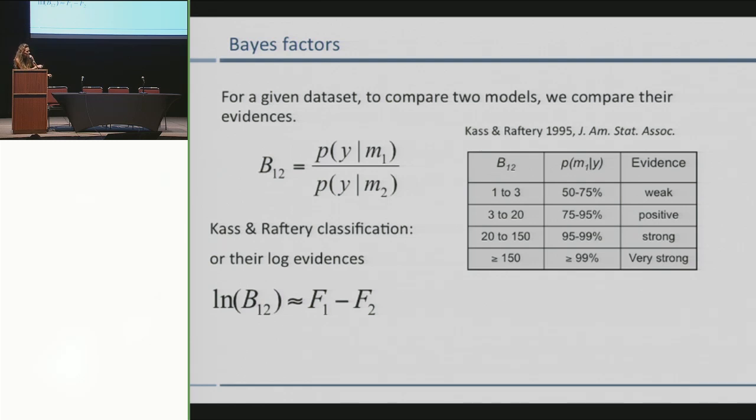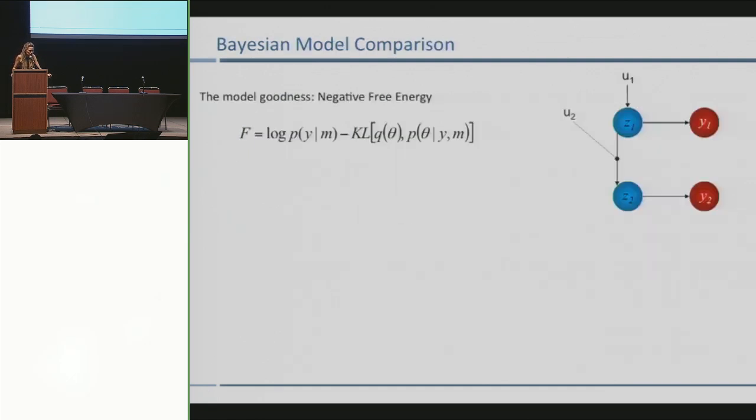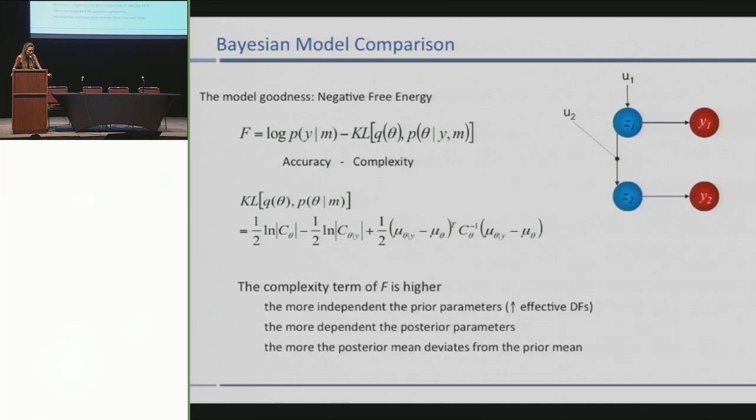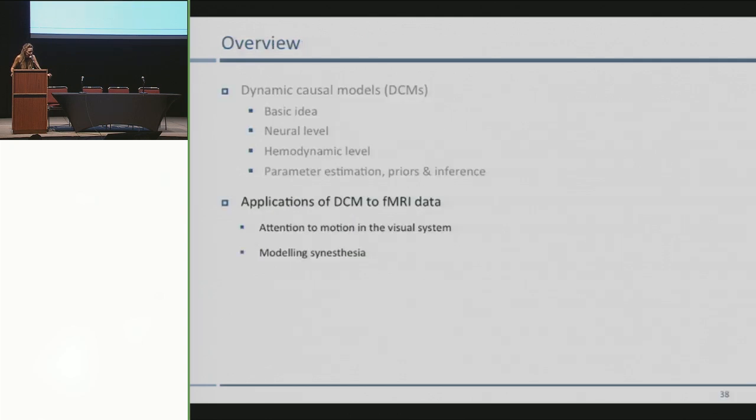It might be useful in your papers just to reference the Kass and Raftery paper from 1995, which is helpful for people who aren't familiar with Bayes factors, I mean reviewers. I won't go through this, but we can look at it again offline if anyone's interested in the particular measure of complexity. Suffice to say it's different to the Akaike information criterion or the Bayesian information criterion. It's a little more involved, accounting for parameter covariations.